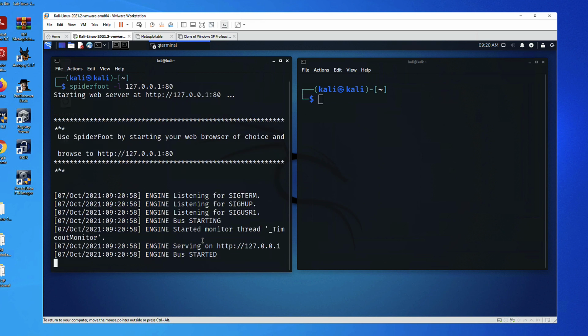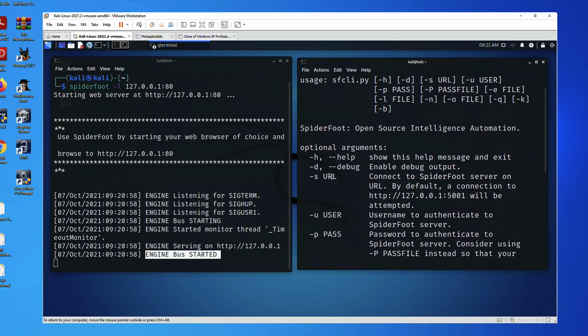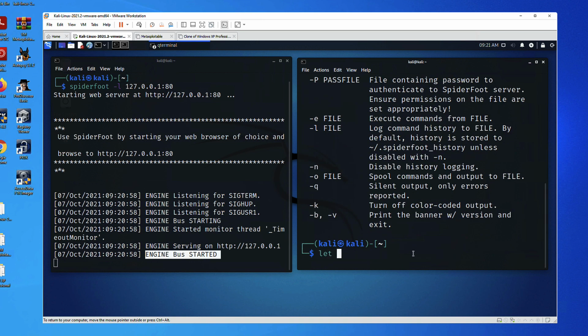Basically, the server is doing all the work. And at this point, using the CLI, I can run any of the commands that are available for me, and I can use one of the tens of modules available for intelligence and data gathering.